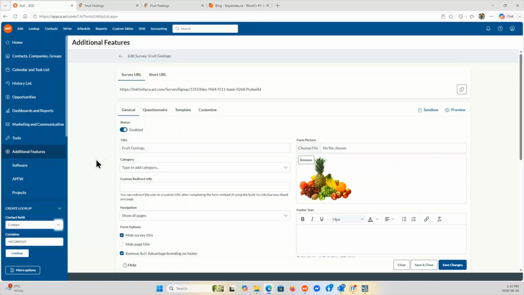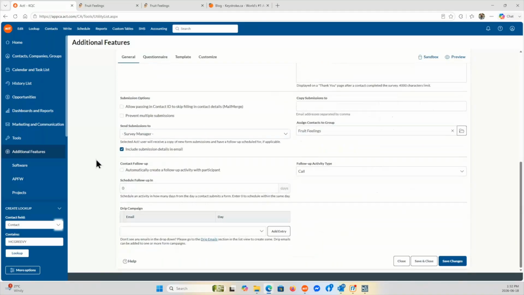Okay, so that is for the large part what I wanted to cover today, how to build a survey. Now, let's talk about some practical things. When should you use a survey versus a web form? Because the web form does have some built-in skip logic, so you can control which questions get presented at certain times. Generally, the important thing to know about a web form is it doesn't typically have a target.